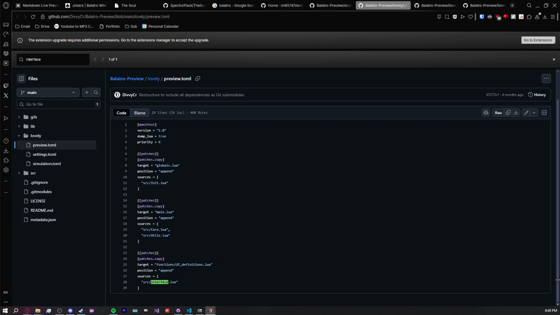The system cannot find the specified path. Oh no, I messed up. Alt F4. Oh, I got rid of source.